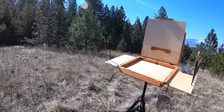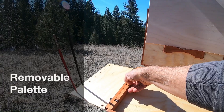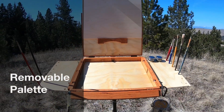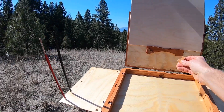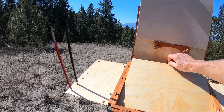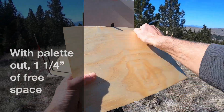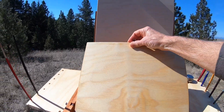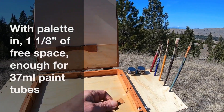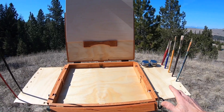Let's take a look at the main palette. This main palette — I use Baltic Birch. It is fully removable if you want to clean it better or if you want to replace it with glass or something. These are little clips and they're magnetic — they retain this palette and keep it from floating up. I just put a little tab in the back to make it a little easier to lift off. So you can pull it out, clean it. And we'll go on to take a look at a couple of other setup possibilities, and we'll look at the divider a little more closely and some other things you can do with these wings.